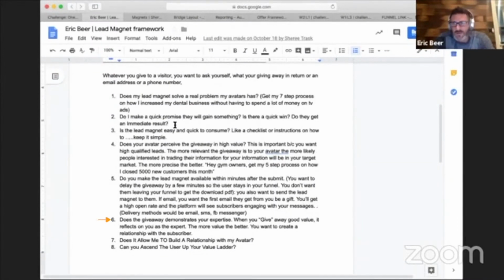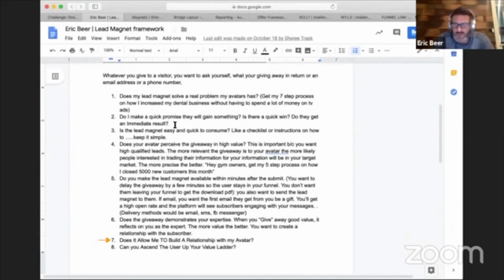Don't just give away a product. Use it. Don't just say this is great. You should know what this product does, why it's amazing. What did it do for you that now you can explain is going to do for your avatars? If you're going to be promoting things and you're going to be using yourself as the attractive character, this all reflects on you. Make sure that whatever you're giving away, you believe in and you're buying into.